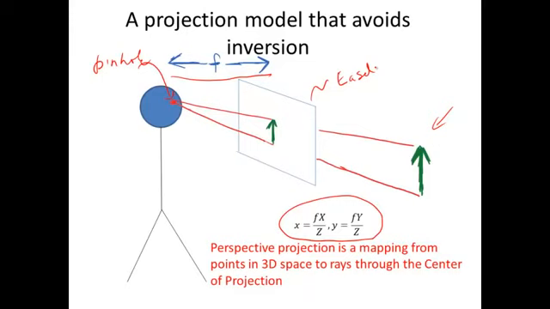So what this makes very clear is that what's very important is the location of the pinhole, or sometimes we will call this the center of projection, because all the rays which form the image go through the center of projection. And perspective projection is really a mapping from points in three-dimensional space, x, y, z, to this collection of rays. And what's the collection of rays we are talking about? All the rays which go through the center of projection, and I'll abbreviate it sometimes as COP. So this is the fundamental way to think about it.